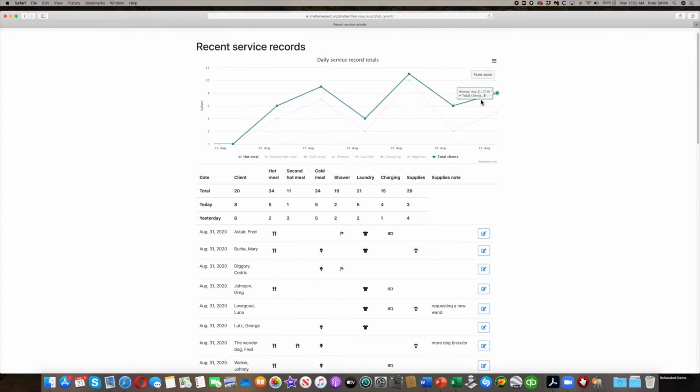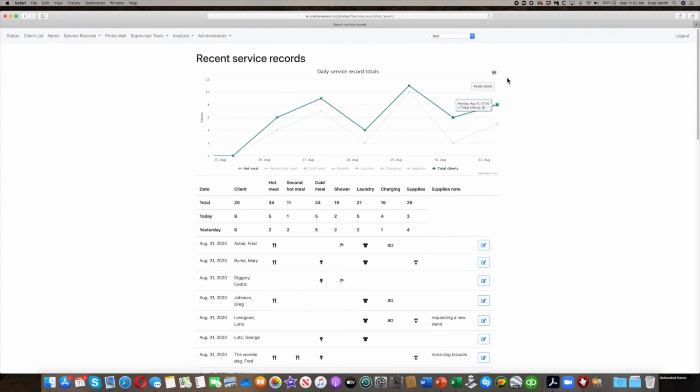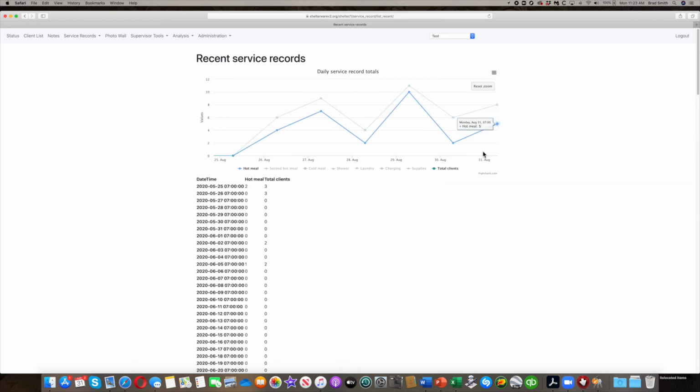A couple other nice things. If you have reason to be making presentations or graphs, you can go up here and hit this little icon, and you can see it in full screen. You can print the charts. You can have a whole series of different types of graphical downloads, PNG files, JPEGs, PDFs, or if you want to download it as a CSV file or an Excel file, or you want to just actually see the data table. So for this particular one, this is what we were looking at.